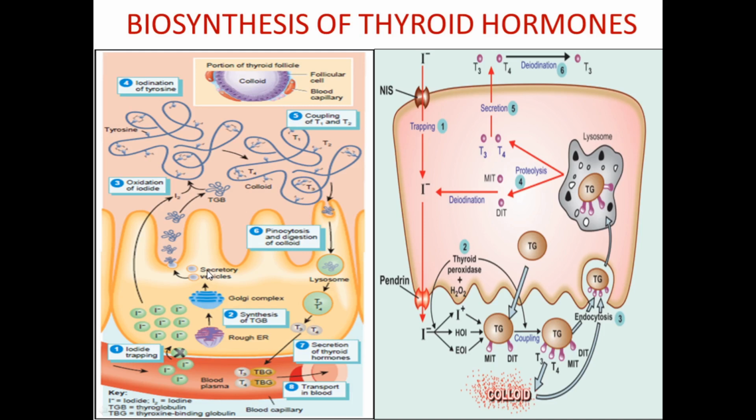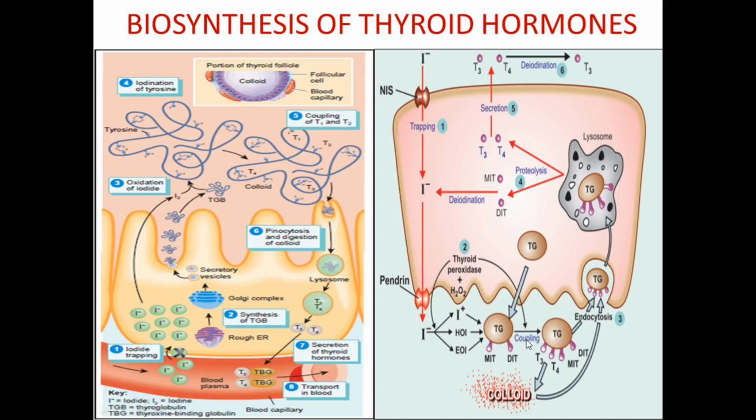After that you can see secretory vesicles. They will undergo exocytosis with the thyroglobulin. Then they will enter into the lumen of the follicle cells. Once they enter, there will be the third step, which is called oxidation of iodide. In that you can see thyroid peroxidase and hydrogen peroxide. These two are involved. You have to remember these names, thyroid peroxidase, because our drug will act over here. Again, you can see this thyroid peroxidase acts in the oxidation as well as in the coupling part.